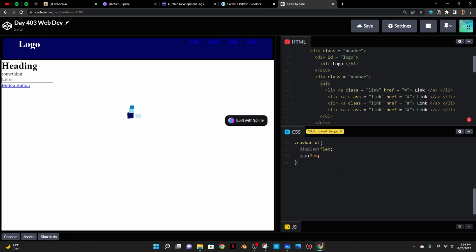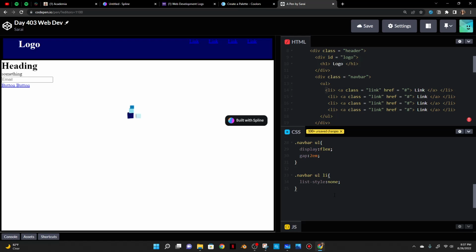To get rid of the bullet points, that's a list style property, so I'll do navbar ul li, and again, that's the same hierarchy. I have the navigation bar, the ul, and then the li, so it's kind of like a tree, right? And then I'll just set list style to none, because currently it's set to have bullet points, and that just removes the bullet points.